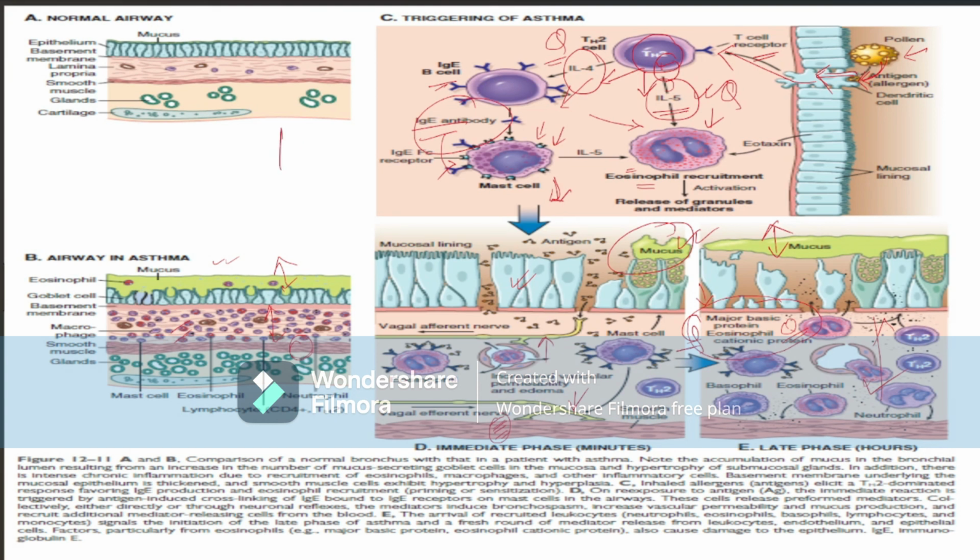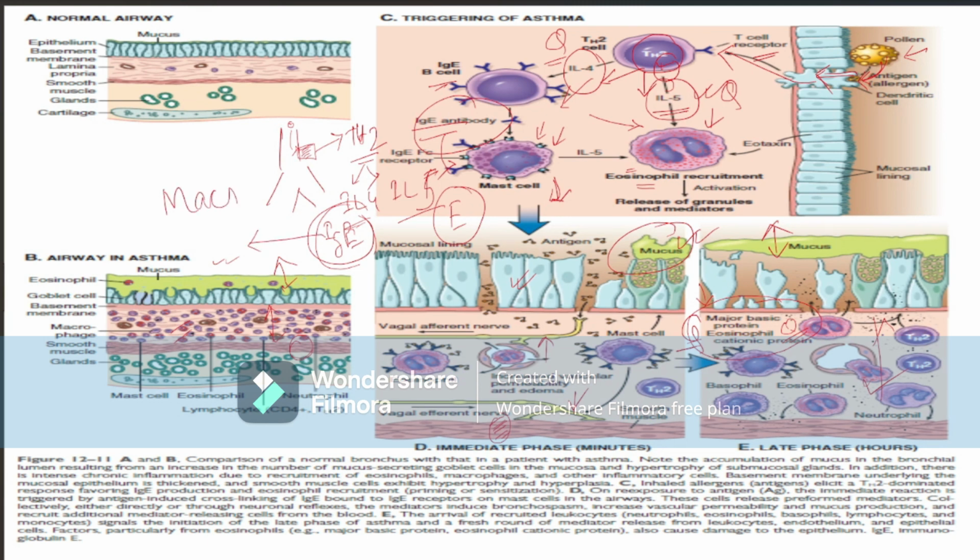As we see, the small pathogens or antigens or pollens enter the respiratory tract. They stimulate the antigen presenting cells. The antigen presenting cells then stimulate the Th2 cells to release more interleukin 4 and interleukin 5. Interleukin 4 produces a huge amount of IgE. So in a biopsy we find a huge amount of IgE, and interleukin 5 is released and calls the eosinophil to come here. This IgE then activates the macrophage.